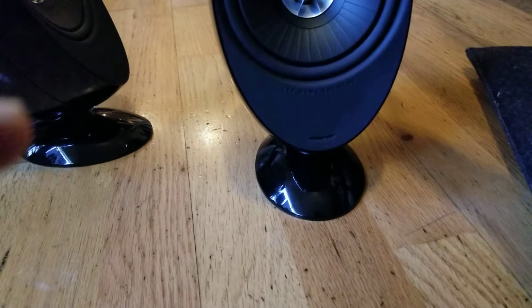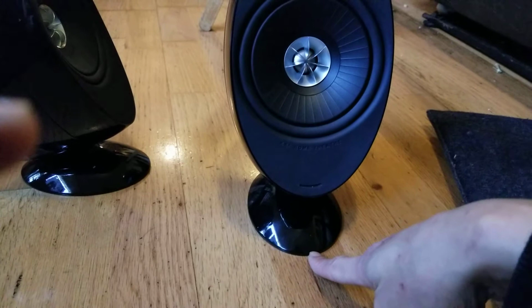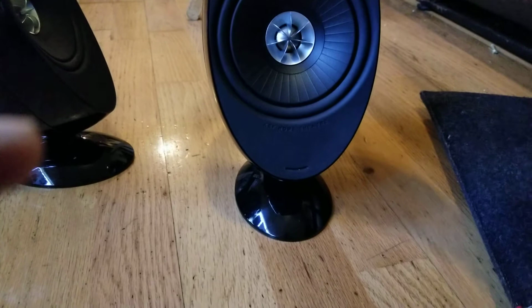Because once they're actually locked into place, the feet don't just work as cool swiveling feet or wall mounts. They're actually acoustically dampened so that when you place them on a surface, not only is it tilted, i.e. raked, the way you want. See how hard it is for me to actually move them now? It's extremely hard. So this thing's pretty much solid now. It's pretty much one piece. It's as stiff as a bookshelf. And I'll even go as far as to put three dots of blue tack on the bottom just to make them stick. But if you're not going to get the stands, which are actually pretty hard to get nowadays, this is the way you'd get them to work optimally.